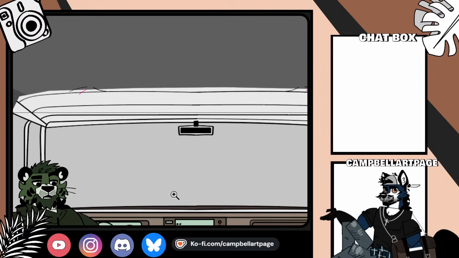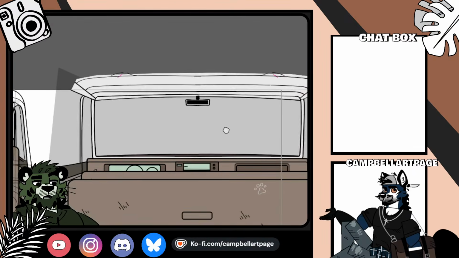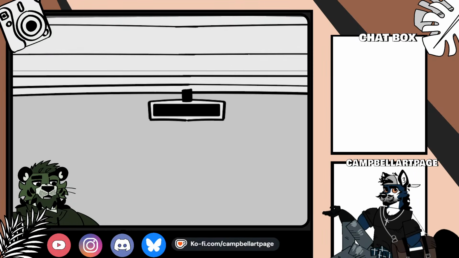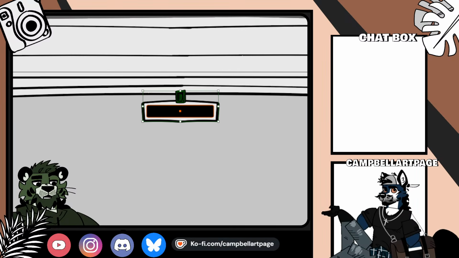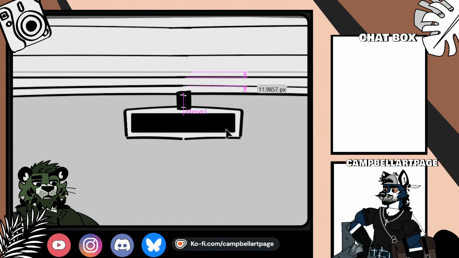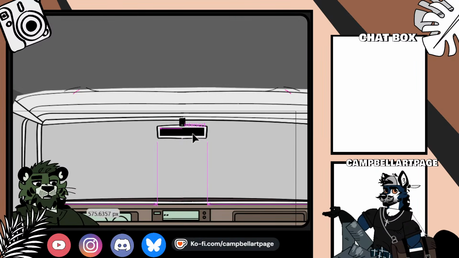Good enough. I don't think people are going to be looking up there much anyway. Oh, girl, that's so small. That is a small mirror. We need to make that bigger. Oh, she doesn't want to grow bigger. Yeah, that's about right. That mirror is so small. I was like, who's using that?